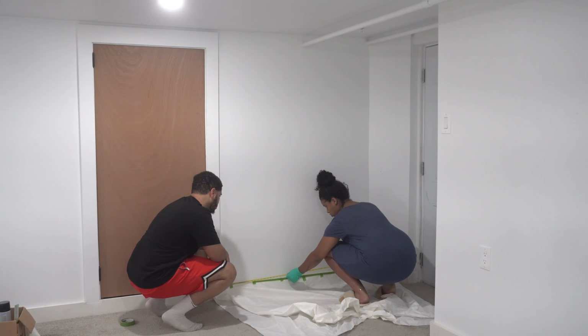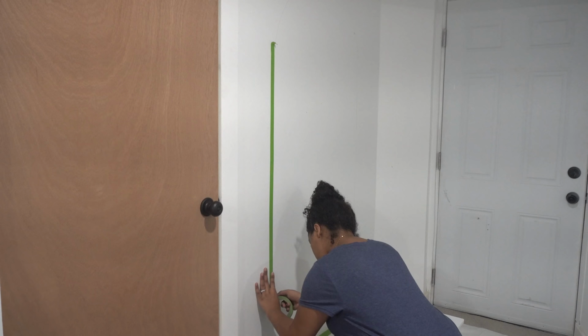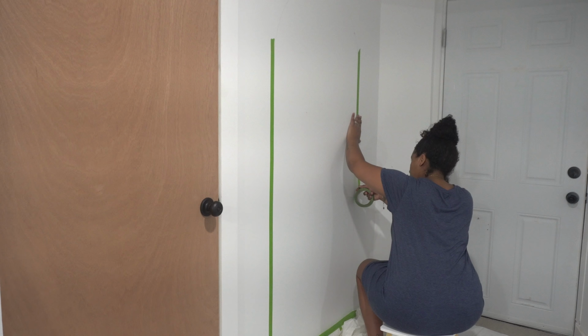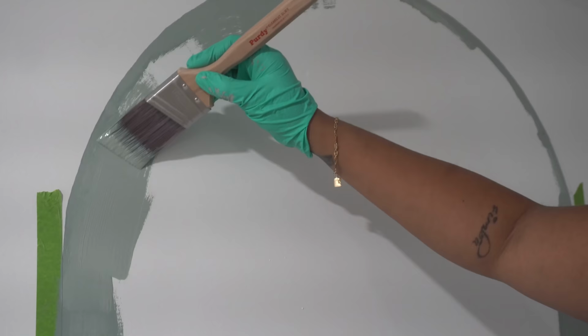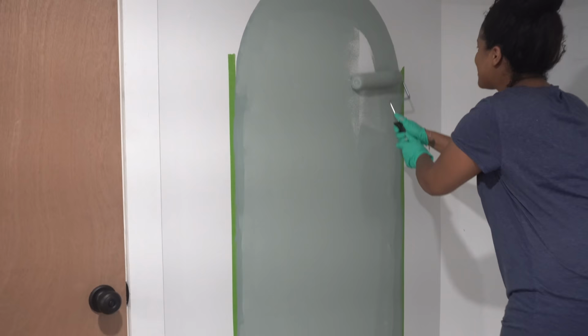Okay, now for the boys' playroom area. I've seen so many cute arch designs all over the internet, so I knew I wanted to make one here. We measured the space and found our center point where I then drew out the arch. I just tied some twine to a pencil and used that as a compass. I taped off the straight lines, but freehanded the arch because it was just easier to paint that way. And the color I'm using is Jasper Stone from Sherwin-Williams.